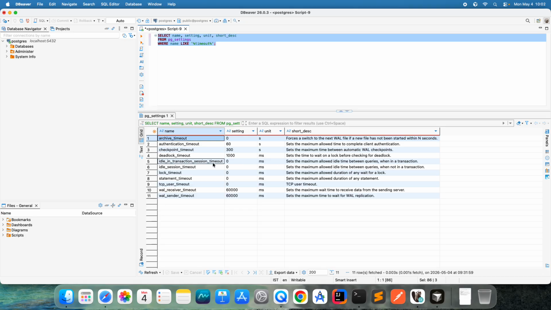You can directly do this setting at the Postgres level, or you can send that parameter at the application level also. Here you can also see a TCP user timeout, where you can give a timeout to the TCP connection. Currently these are all set to 0, which means there is no timeout defined. You can change it either at the Postgres level or through the application level. For the TCP user timeout, I'm not sure if there is an option available at the app level. You'll have to check in Node.js or Java whether the option is available. But yes, for idle session timeout, this option is available. The key name is different; for Postgres, it is connection session timeout.